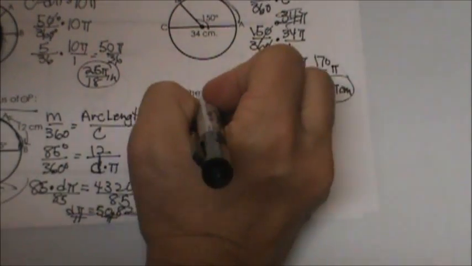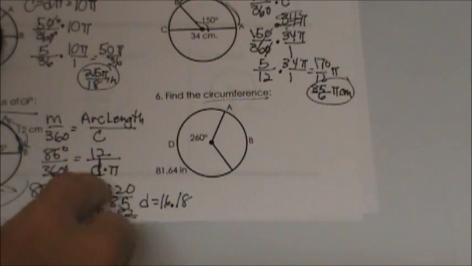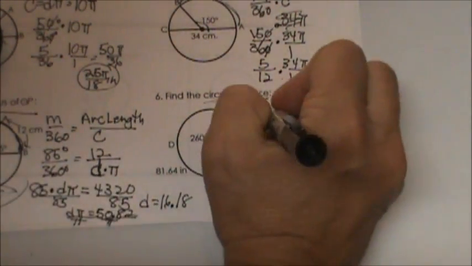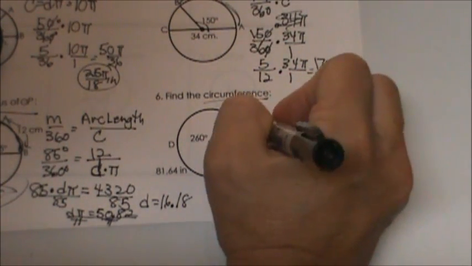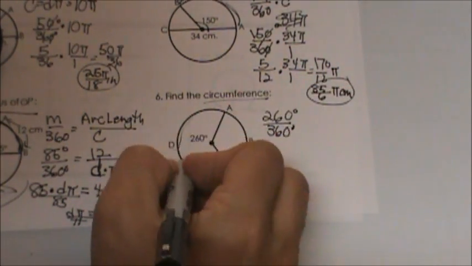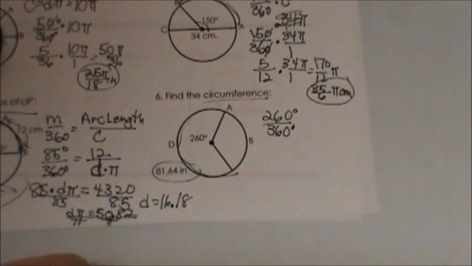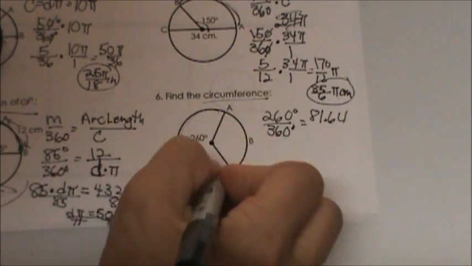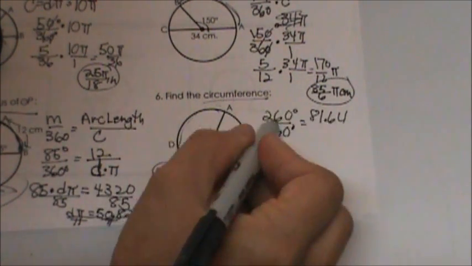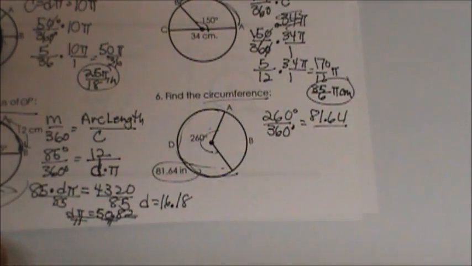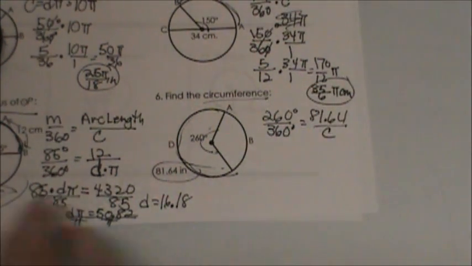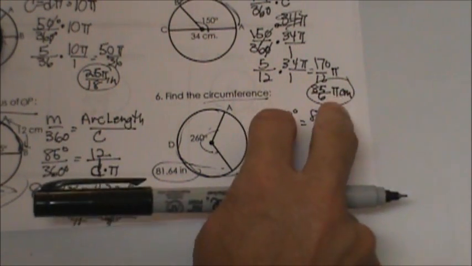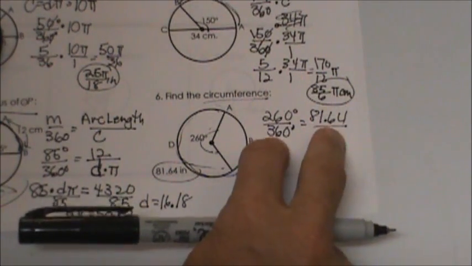And since we're finding circumference, we're actually going to be able to stop our problem earlier. So let's see. What's our measure? Our measure is 260 over 360. So we have more than half the circle, don't we? Okay, 81.64 is my arc length that I know that's associated with that 260. See how that's a proportion? They're both on top. And then I don't know circumference, so it's on the bottom as C. And the circumference is the whole circle, so you can see how they relate. The arc length we know, and then 360 goes with circumference.